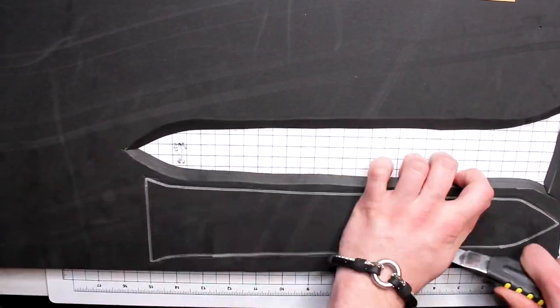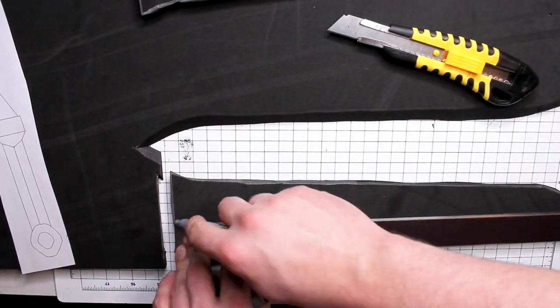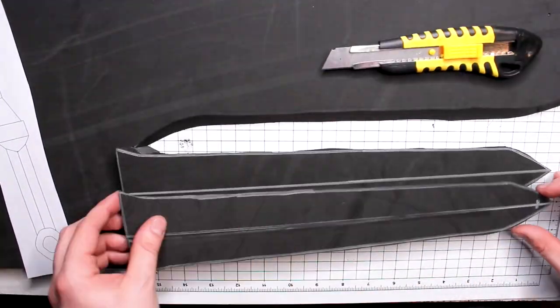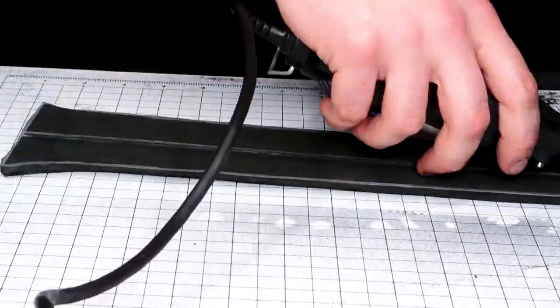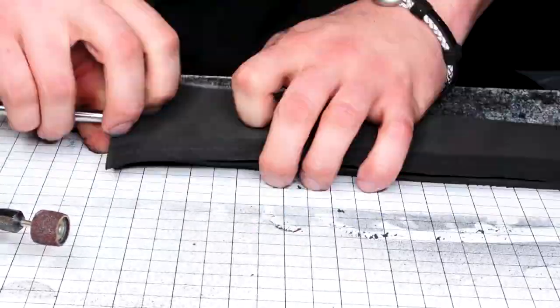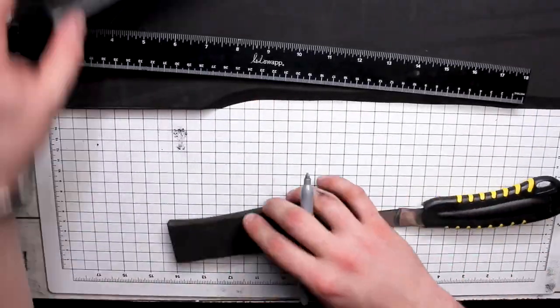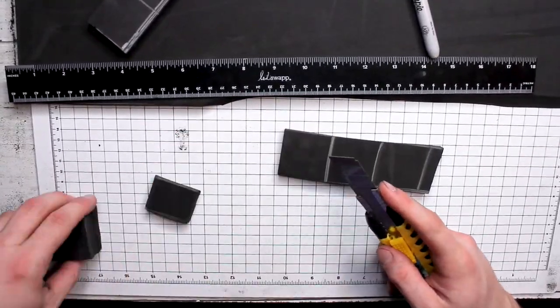I wanted to make this sword in four parts: the blade, the handguard, the handle, and the pommel, and then just glue it all together at the very end. Now all I need to do is Dremel out the middle of these blades so I have room to fit the metal rod in between them. To make the handle, I cut out a bunch of square shapes that I could use to stack onto each other to make the handle design.